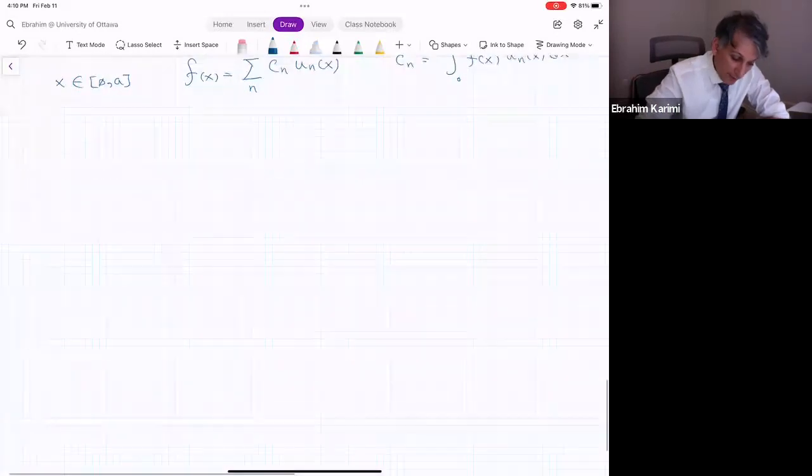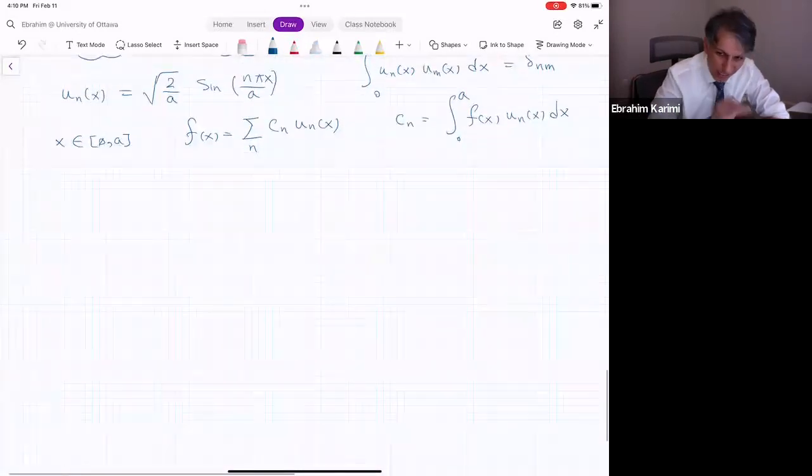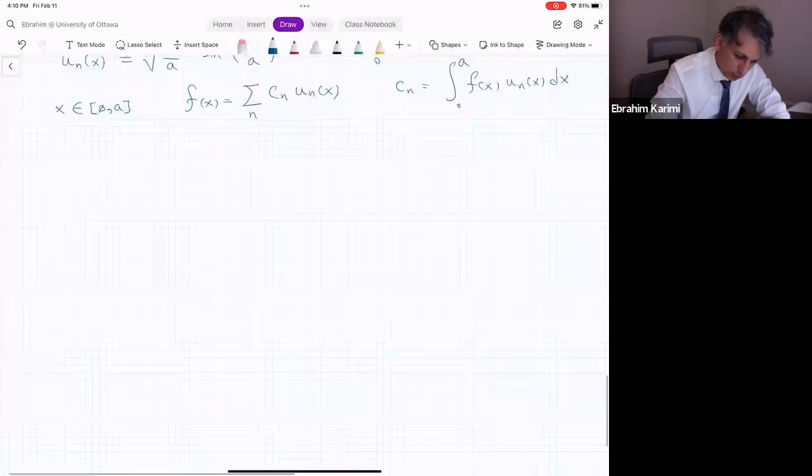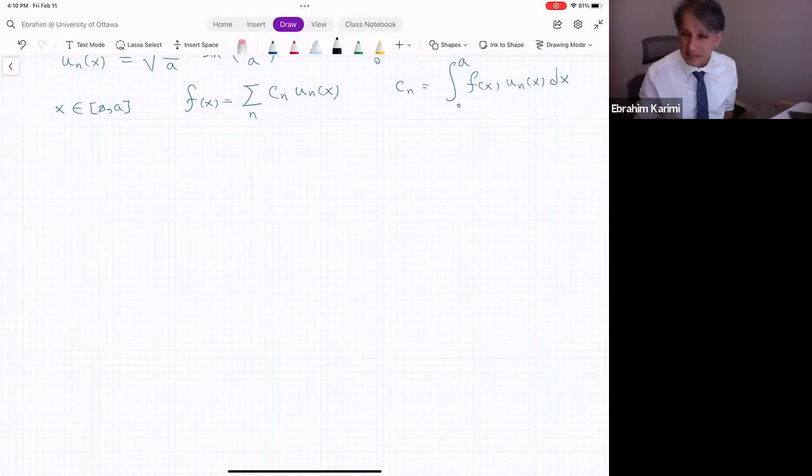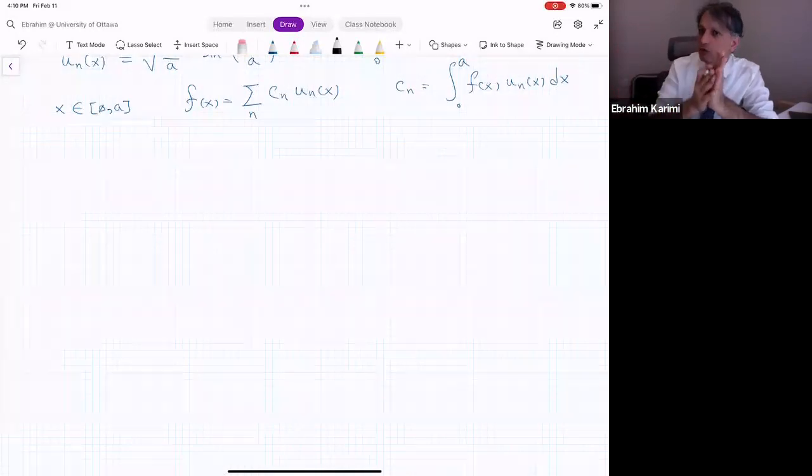So I'm looking only at the two examples that we just solved, and from these two examples, we want to understand what's going on with a complete basis, because the completeness has not even been discussed in the calculation. What we realized is that you do the expansion and find the coefficients of the expansion.